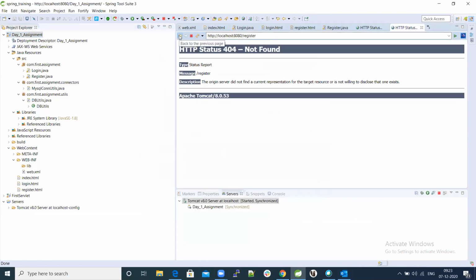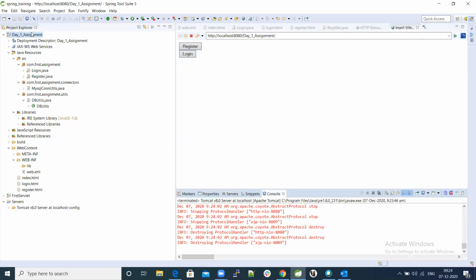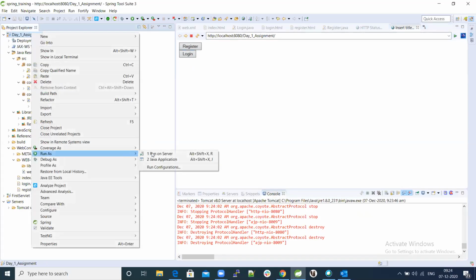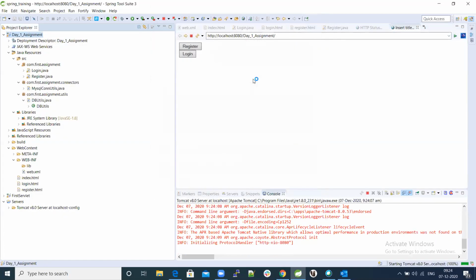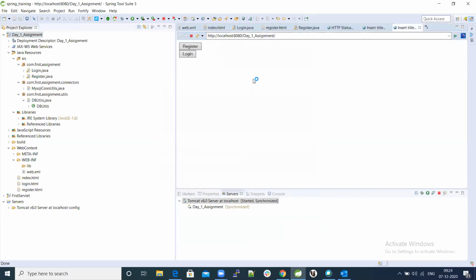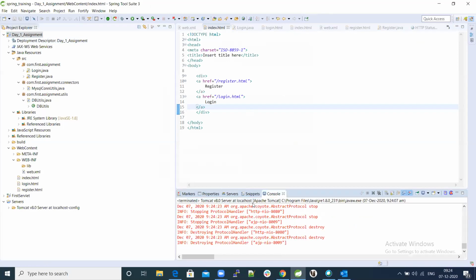It's still coming as a button. It's not supposed to be a button, it's supposed to be a hyperlink now. Clean the server and delete the project. Stop it, take out the project.